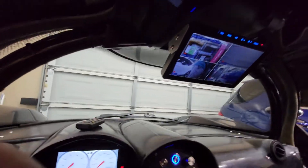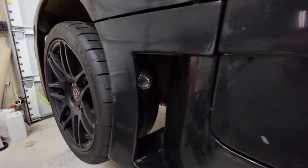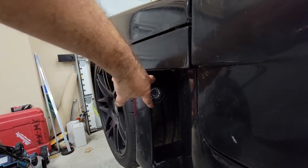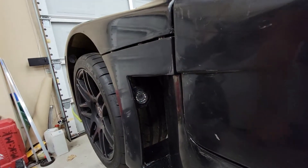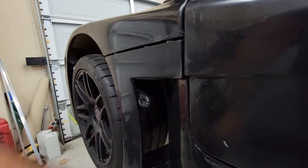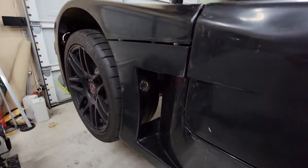The side cameras are mounted one on either side in the vent. There's just a small aluminum bracket that I made to bolt the camera to, just inside the vent. The camera housings are made out of aluminum so they're pretty durable. Not too worried about rocks kicking up on them from the wheels, and they're pretty cheap to replace even if they get dinged up.